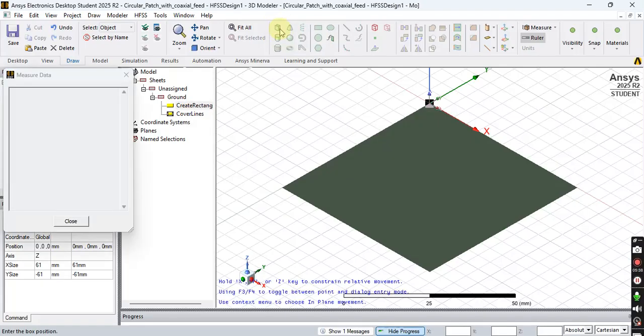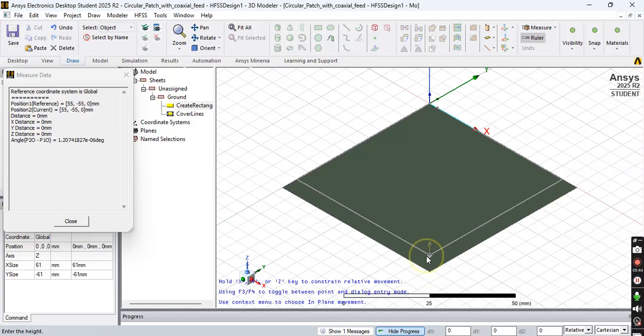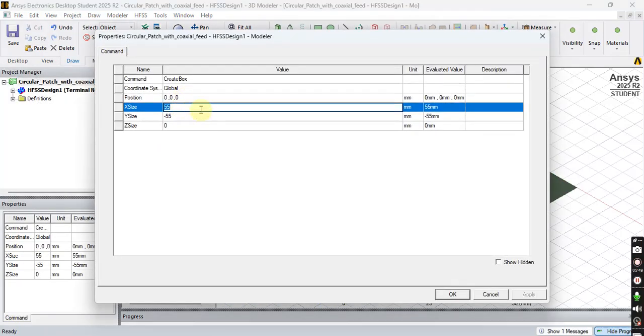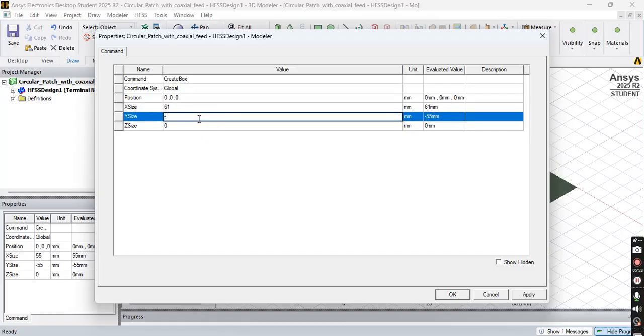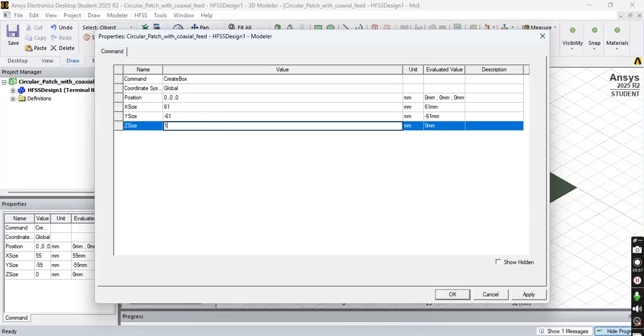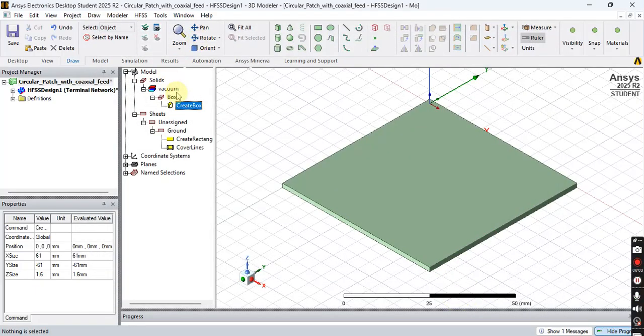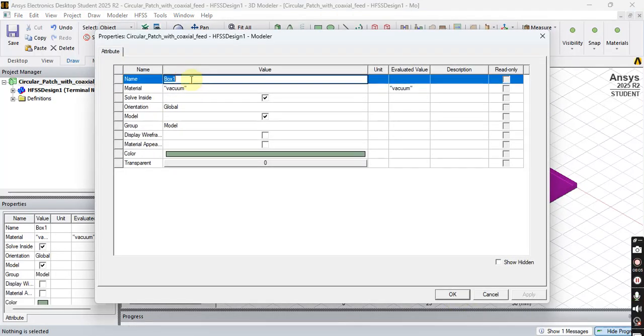Now next we need to draw the substrate. Using a box, we have drawn the substrate. Now let us assign the dimensions, that is 61 millimeter, then 61 millimeter. The height of the substrate is 1.6 millimeter. Click apply, OK. Now rename the box to substrate.